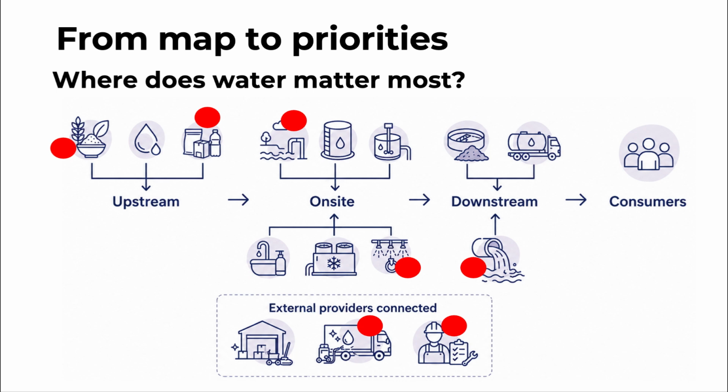So my judgment would be that the most significant for BlueRiver would probably be on-site water abstraction and consumption, cleaning water and chemical use, wastewater discharge quality and volume, stormwater contamination from contractor or yard activities, and supply water dependency for key ingredients and packaging. Yeah, so that's the big picture.